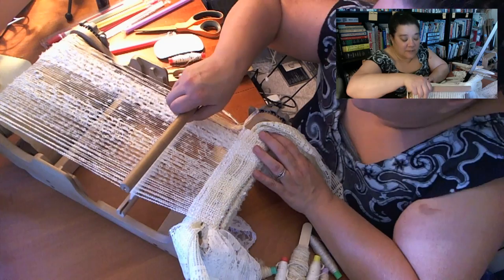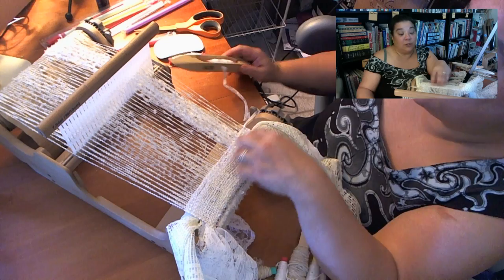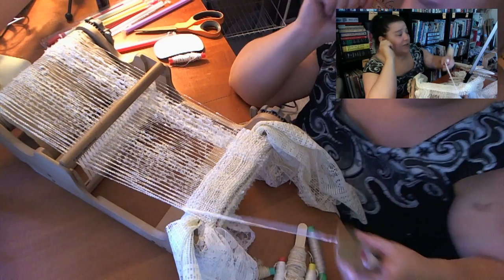But I could see doing something kind of like this and incorporating some patterns in there and then a little bit of texture. So that's ideally what I'm going to be doing, and I'm going to be playing with that. But those, I don't know that they'll necessarily be wall pieces. I don't know. Maybe they could be. I'd have to see. They definitely, maybe for the table loom, they would be more for wall pieces.